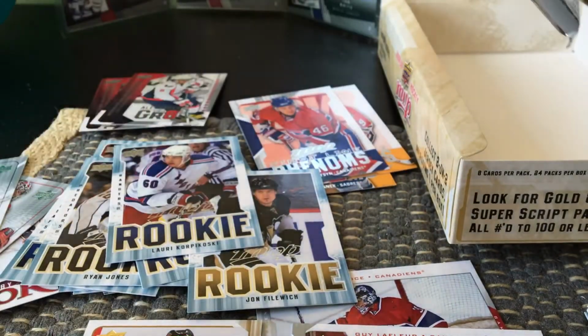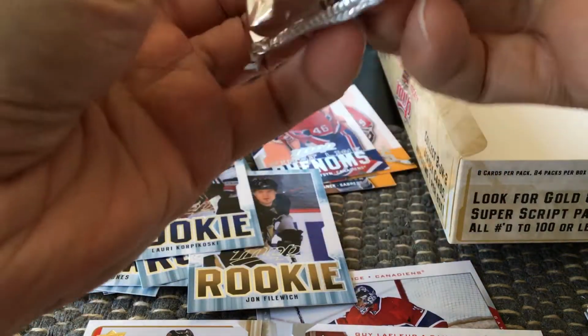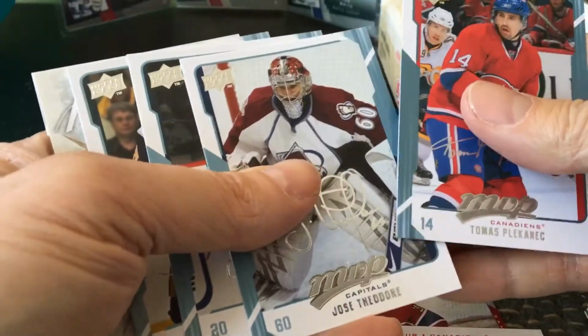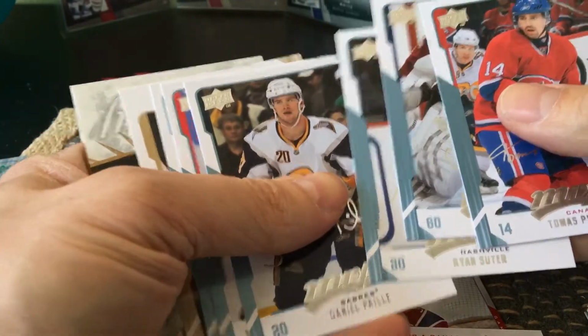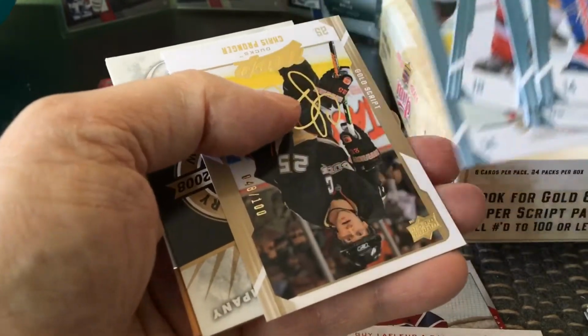And our last pack. Not sure whether it's an insert or a rookie card. Looks to be an insert. And then we will open up the hit, whatever the hit might be. Not sure what it is. It's probably a jersey card, would be my best guess. There's Plex. There's Jose Theodore. I've only got one gold script, which is kind of funny. Or not funny. Maybe it's hilarious. Mike Fisher, Sergei. Oh, here's another gold script.